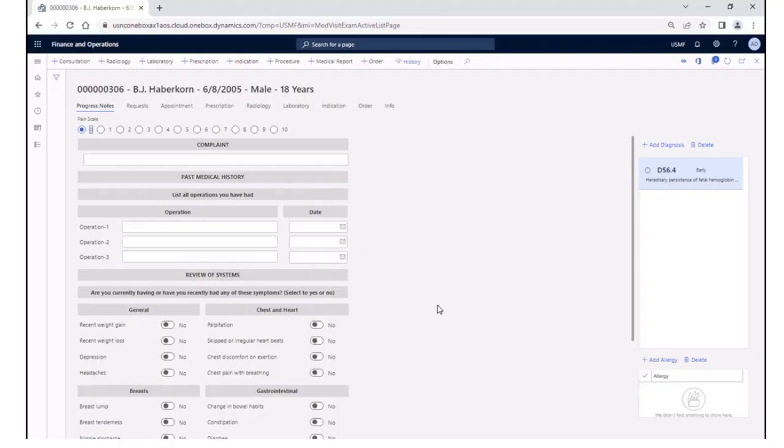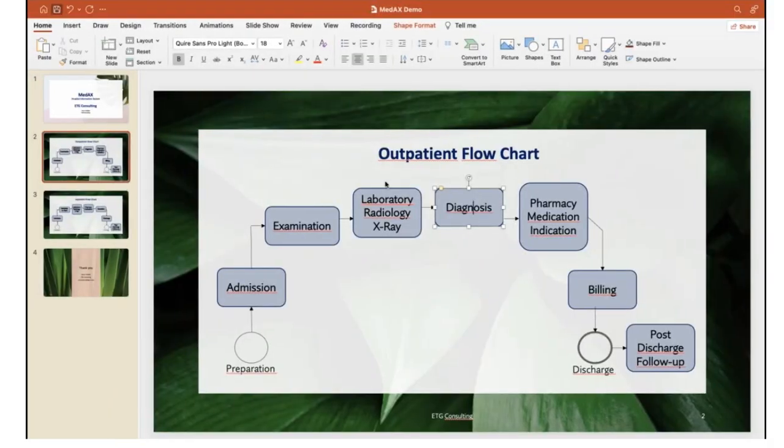We don't have a specific discharge routine for the outpatient because the patient can leave the hospital anytime on their own device. So we don't have any power to stop them. So we don't have any discharge function for the outpatient in that case. Turn back. We skip the billing. Our chosen coverage type does not require any billing at all.